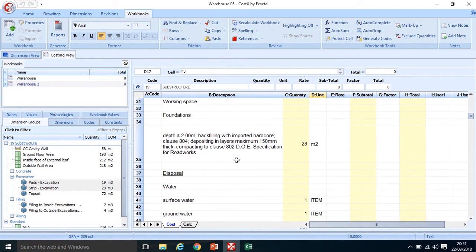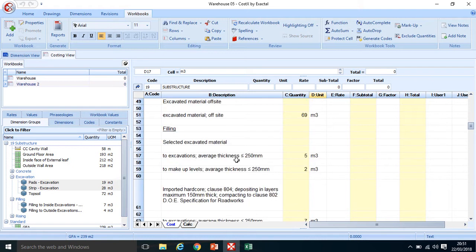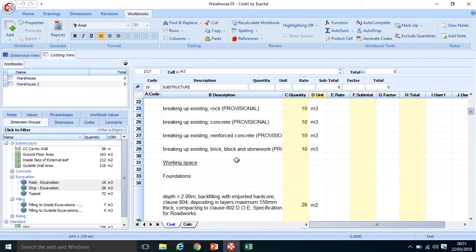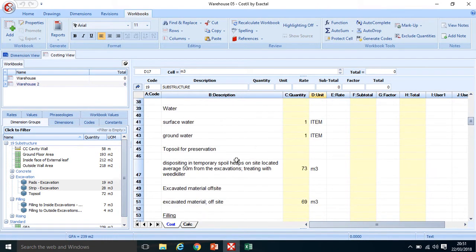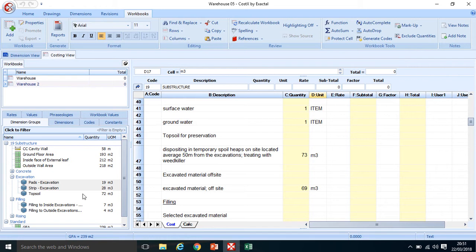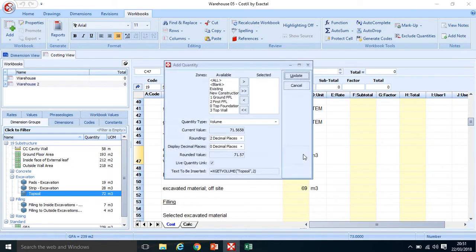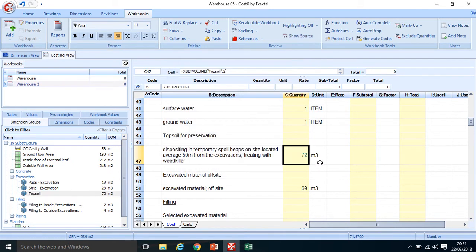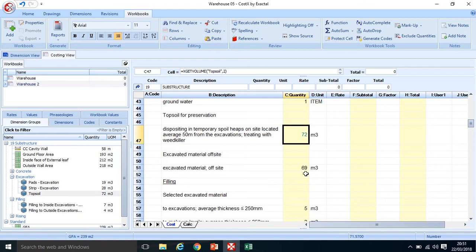So topsoil is excavated in meters squared, interesting enough, and it's disposed of in meters cubed. So just going back to that item, and I actually have that there. Topsoil, I measured it. I put a default height of 0.3 in there when I measured that in area, and I'm just going to drag and drop that over and release it. I don't need to manipulate it. Take it as the volume, click update. Now slightly different from 72 to 73 or 73 to 72.